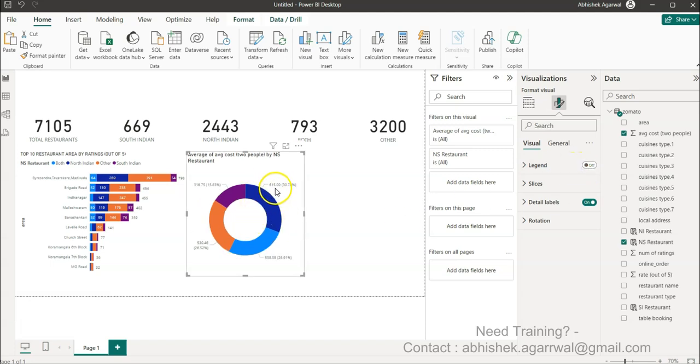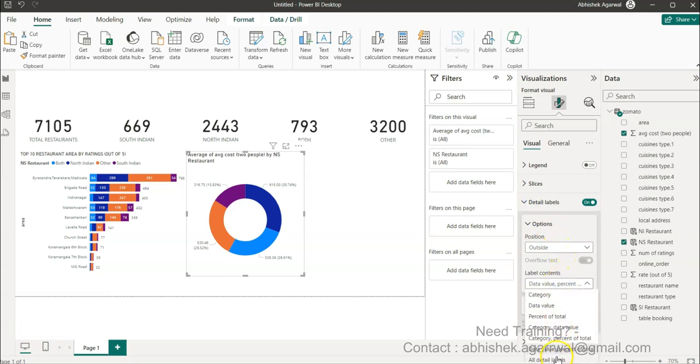What I can do is show the legend here itself. So labels is all details, South Indian, North Indian. That way it is easy to read rather than looking at the label and matching the colors. We don't want that. That is not user friendly. So now we will just change the label title over here.